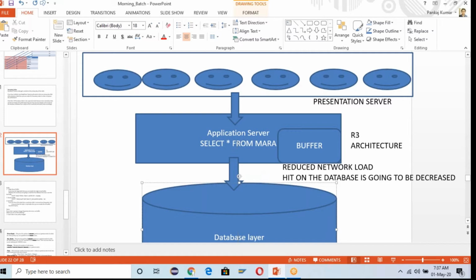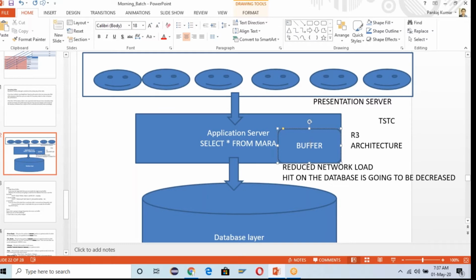So whenever you are going to modify any entry in a table, for example, let us suppose we have one table called TSTC. This is also a buffer enabled table, which holds information about all the T-codes. Okay, so this TSTC table is buffer enabled, and now suppose you run an SE38 query from the application server itself, right? So what happens, this TSTC is your buffer enabled table. So all the SE38 related data is going to come into this buffer over here.